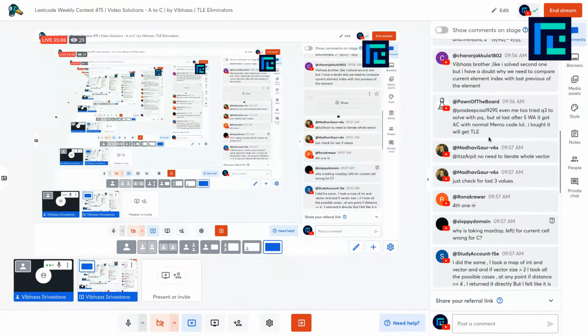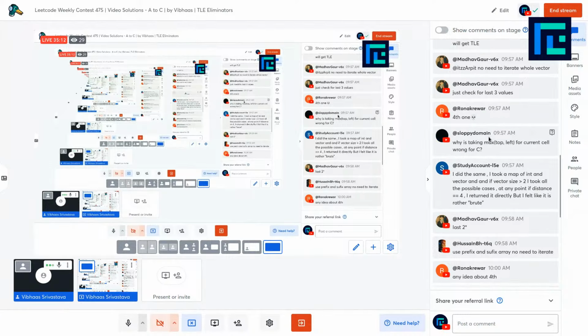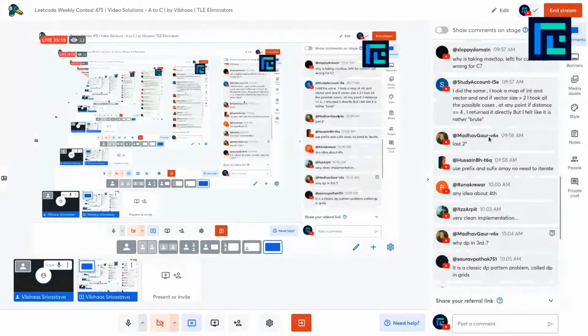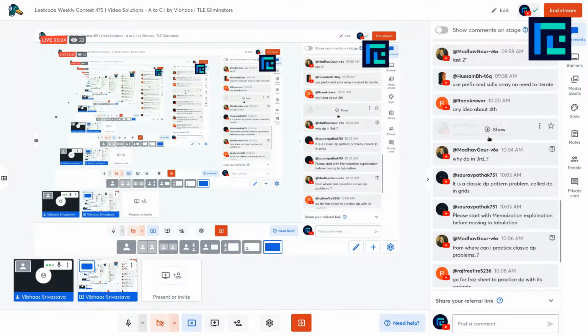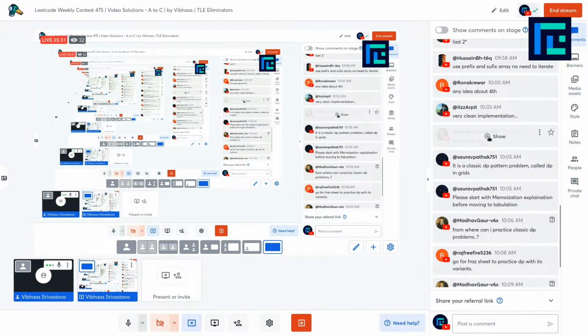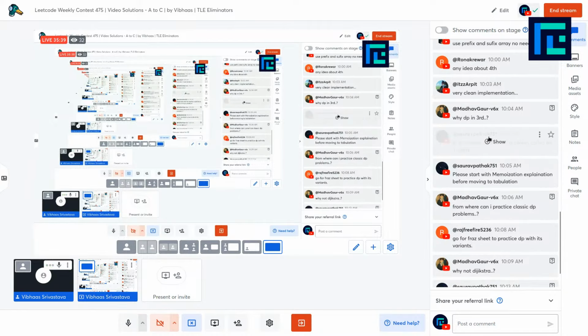Let's just see, how was the explanation? Was it fine? I'm assuming some standard basic DP knowledge while explaining this. If you're not following, then you should definitely study a bit of basic DP and then come back. DP in grids, yeah, standard DP in grids. Please start with memoization explanation. I do not do memoization actually. I don't even think in terms of memoization, so it's very hard for me to explain it. Plus, in this problem, if you try to do it recursively, it's very hard to not get TLE also.